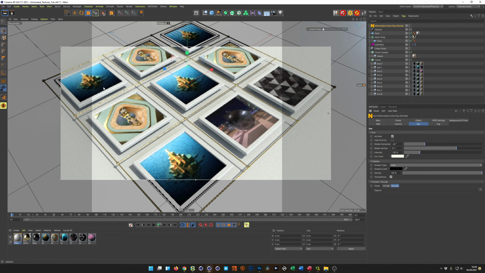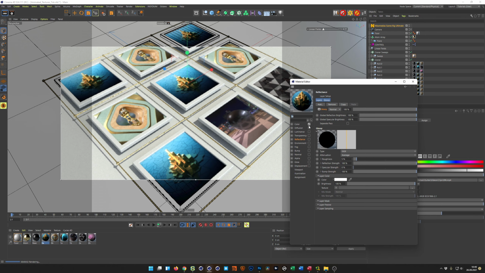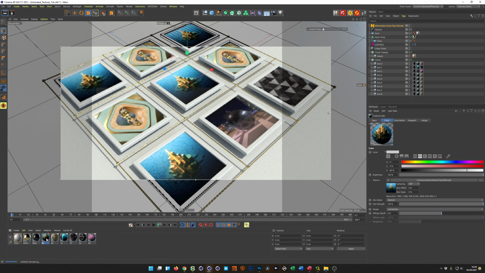But maybe here the pictures are a little dark, but we cannot really do something about this. Let's see if we can do something. What if I activate the reflection? There is reflection, it's a little brighter. We could put in the reflection everywhere. So I take everything here. You see they are all selected. We cannot change the reflection with all of them, but we should be able to.